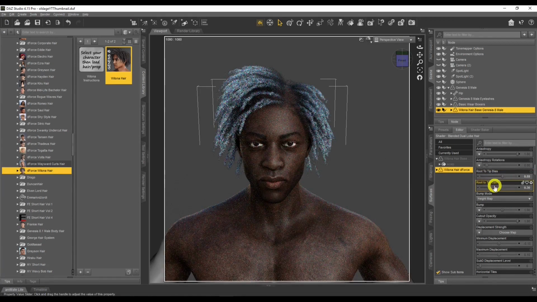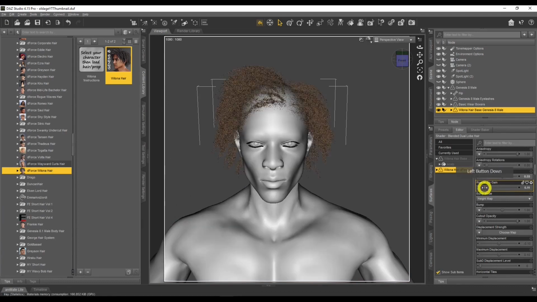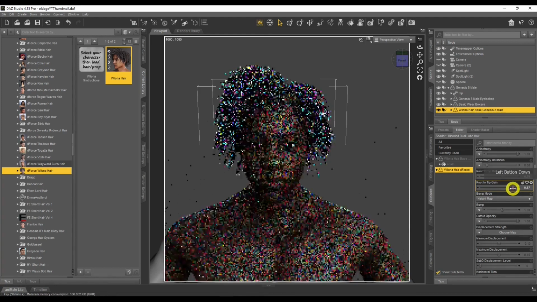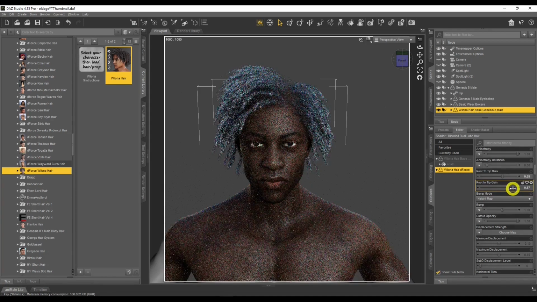The root to tip gain just basically allows you to control how much of that gain, how much more of that do you want to use. So if I go to the left, it's going to be more predominantly root to the root. And if I go to the tip, you can see that it's going to be more of that kind of like more tip regarding the gain, right? It's going to be more related towards the tip, more gain for the tip basically.